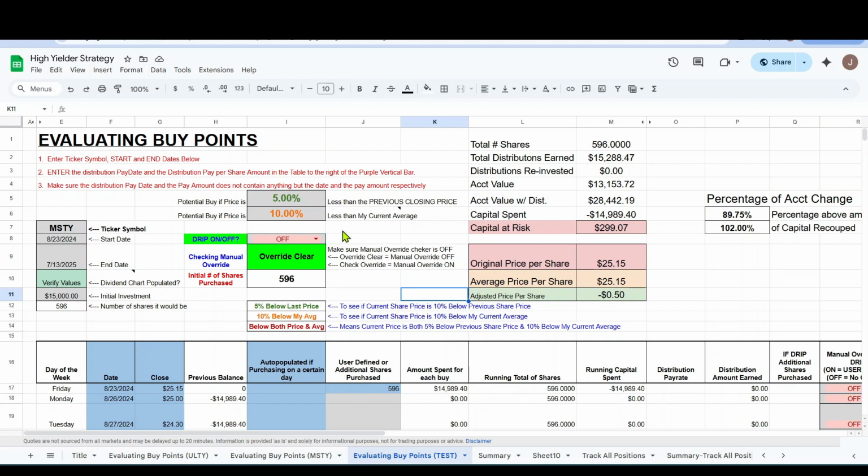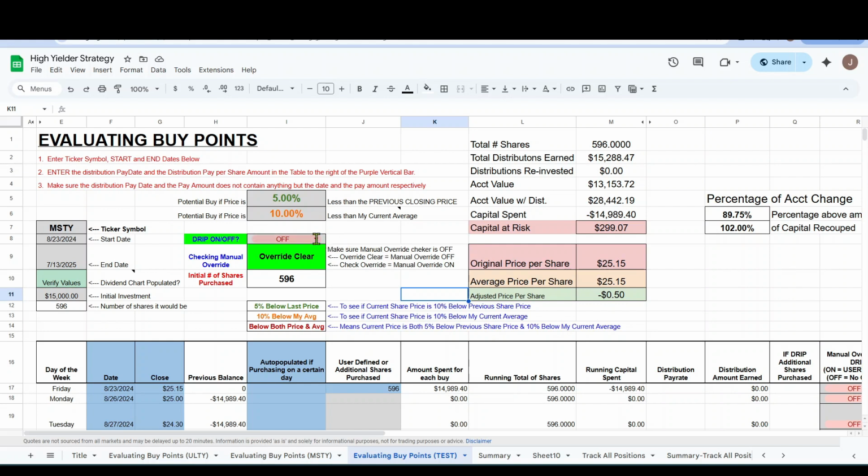Now this will not be at the same time or price that your broker would be purchasing, because that is up to your broker of when they make those purchases. So this is just as a representation as if you had the drip on, right?